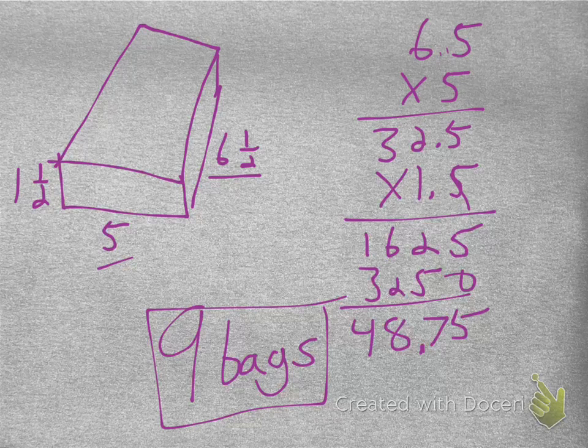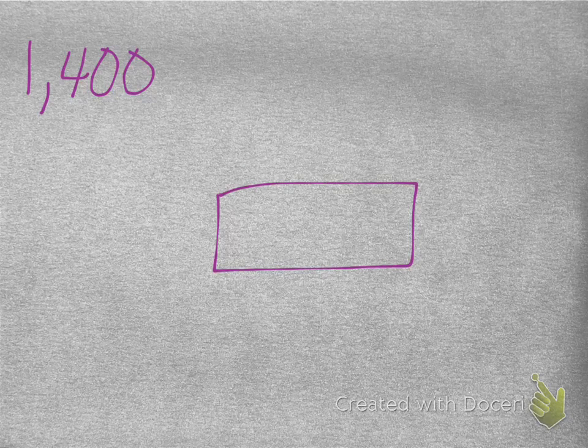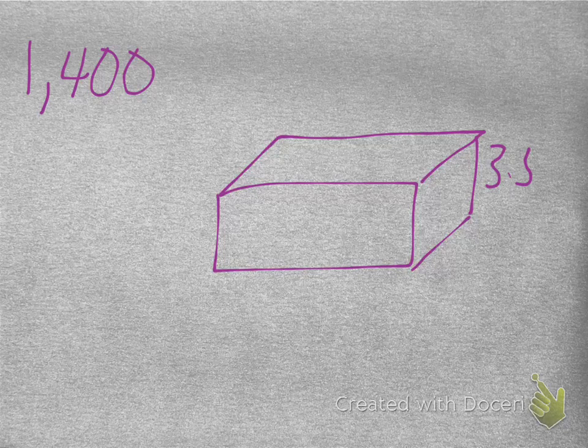Alright. In that case, last question right here. Homeowners Association is planning to build a neighborhood swimming pool. The volume of the swimming pool in cubic yards determines the cost of building the pool. There is only enough money to build a swimming pool with a volume of 1,400 cubic yards. Now, what they have so far is they want it to be 3.5 yards deep and 50 yards long. We need to figure out how wide we can make it and still have this volume.